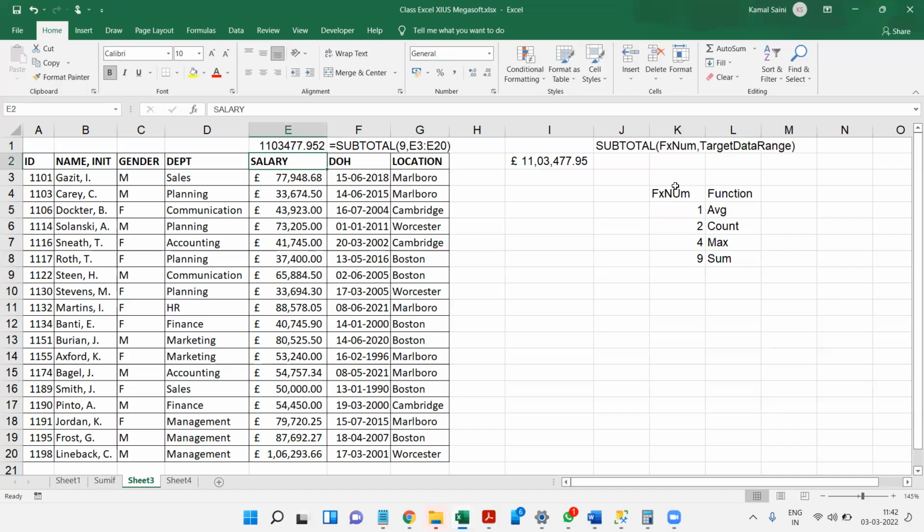You have this sheet, please try on the same sheet. Take 2 minutes. Once you're done, just let me know. See the function, this function is already visible.